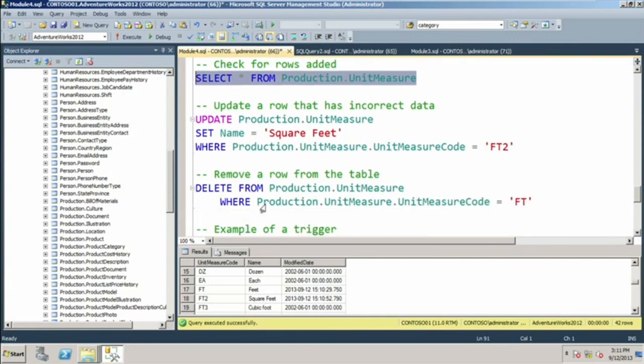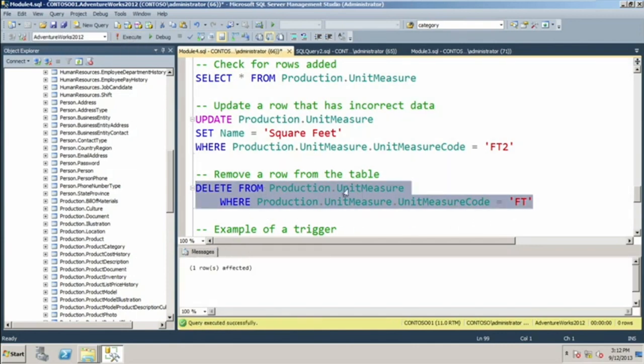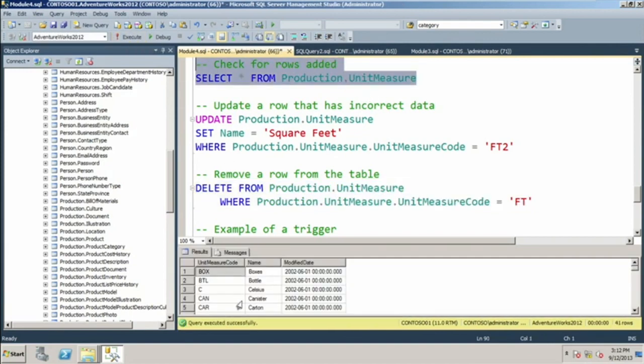We can delete a row. Delete from. Again, we need that where clause. We're going to delete the FT. You'll see it's right there. Simple statement, delete from the table. And then you specify the criteria. Execute that. We'll query, see if FT is gone. And you'll see that FT should be gone here. And you'll also see, so I didn't point that out to you the first time, you'll see now that square feet has today's date instead of that 2008 hard-coded date. It actually went out and grabbed the system date and time and populated that for us.